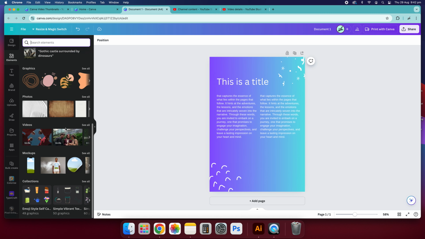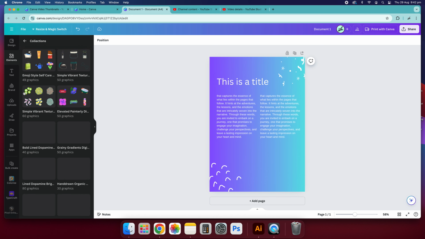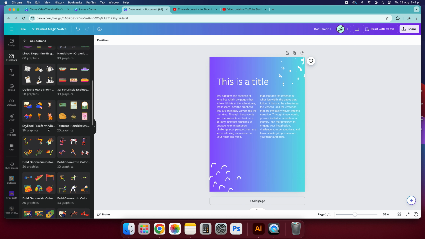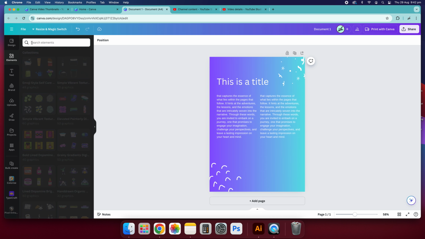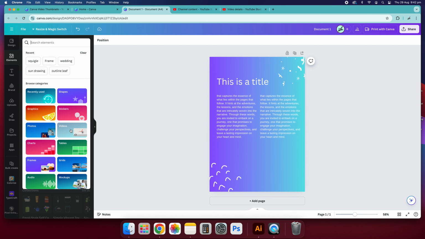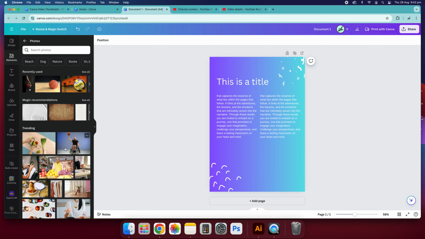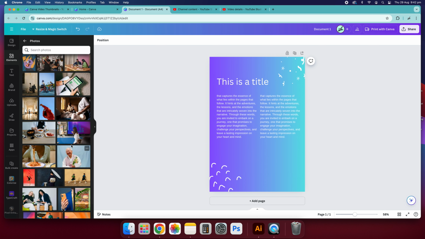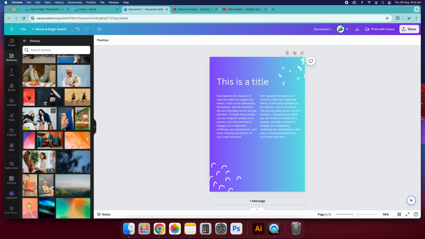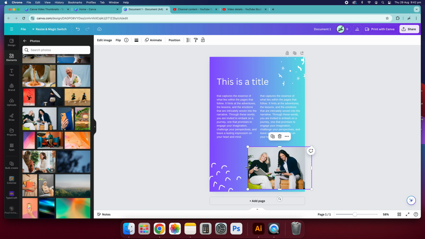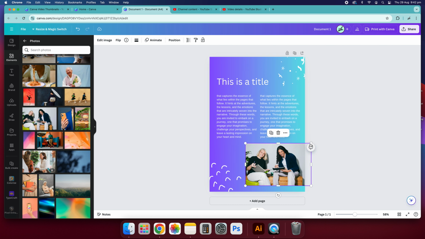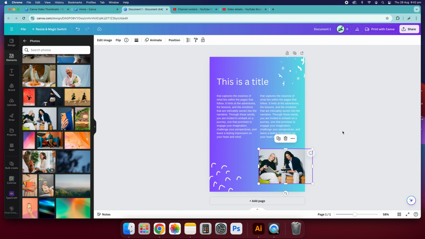They've got graphs, tables, objects, collections, illustrated collections. Depending on the plan that you have on Canva, there's a lot to choose from. This is where you can also find audio, videos, photos. Canva has a large selection of royalty-free photos which you can use, so feel free to do so also. So everything here is at your disposal.